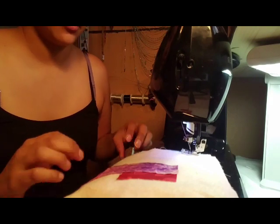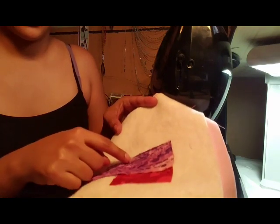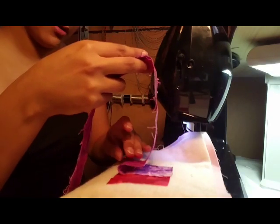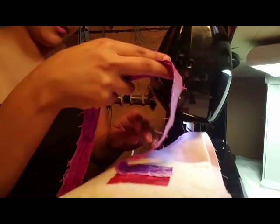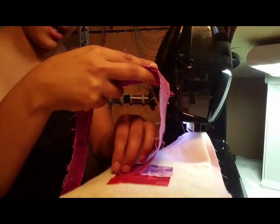But anywho, alright, so I've got the whole strip still stuck on here. I'm about to sew this 1/4 inch right here, right on this corner. Like I said, if you want to cut it before, you can either measure it, or what I do is I'll flip this over and have it even to the edge.